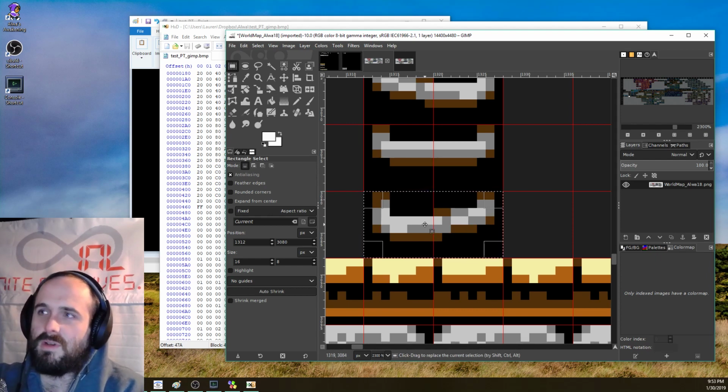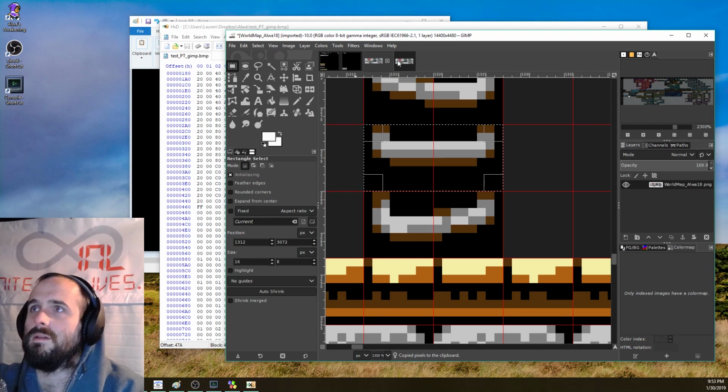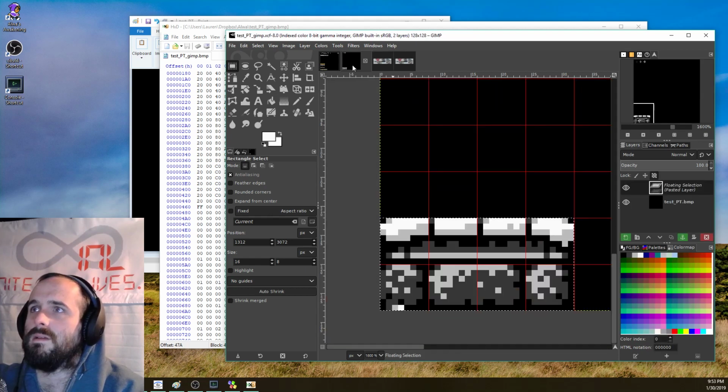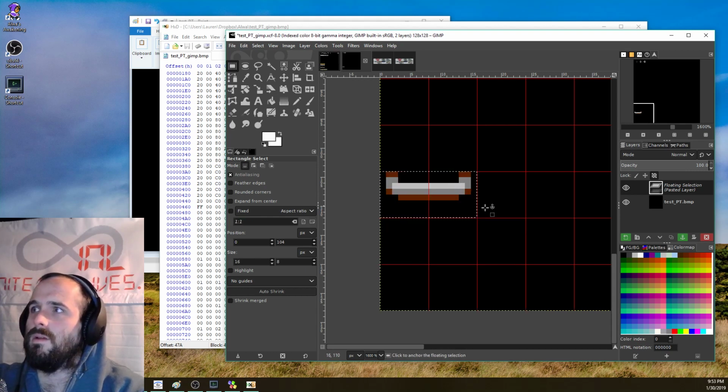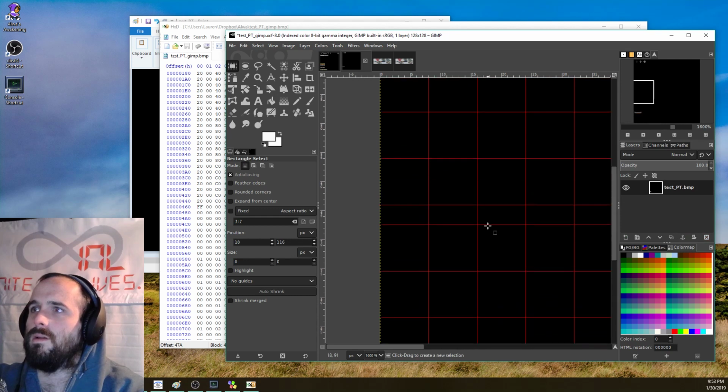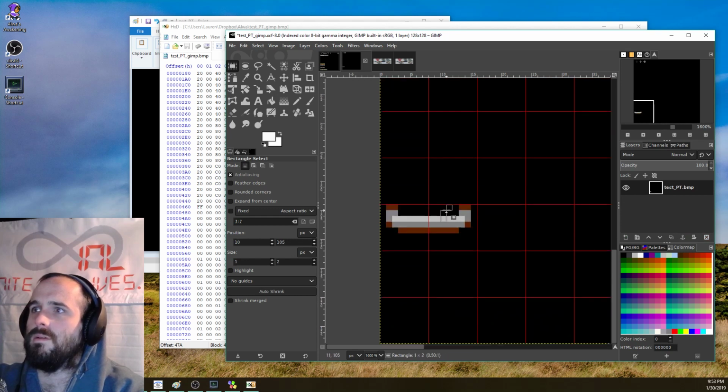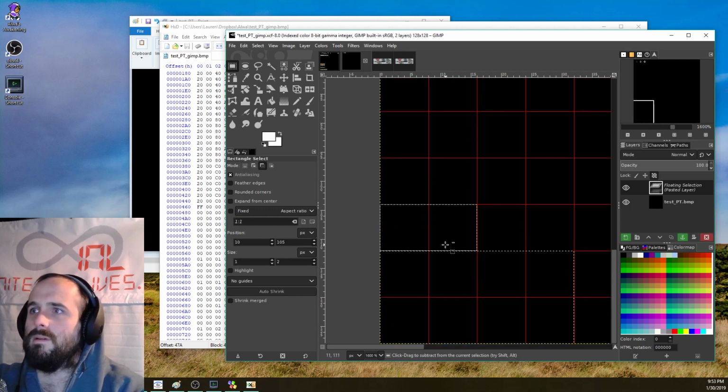So what I want to test out here, let's start with this flat ladder. Copy it over. Oh, maybe it wants me to select this. What if I go like that? Oh, where'd the other one go?